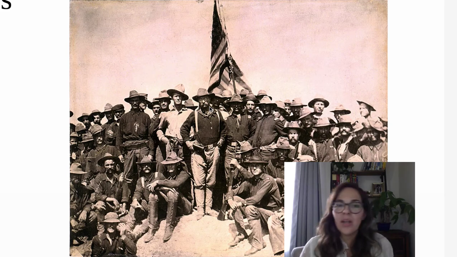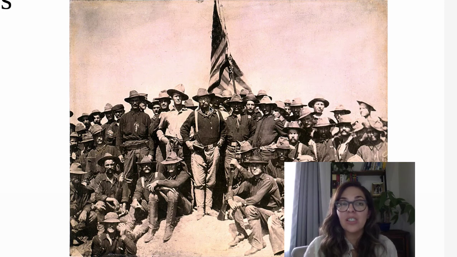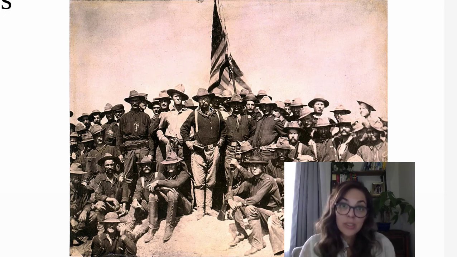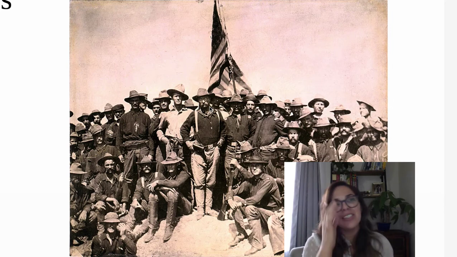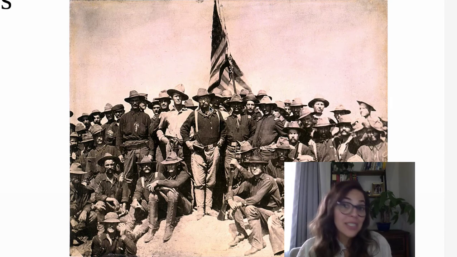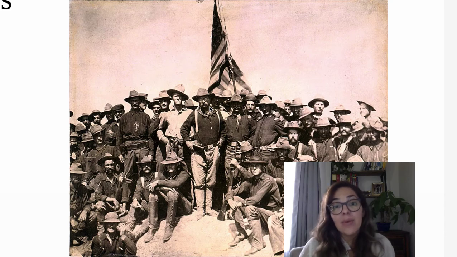That charge up San Juan Hill for the Rough Riders is really going to cement Teddy Roosevelt's reputation. It's also going to basically catapult him to the vice presidency. McKinley is going to choose him as his running mate, gets reelected, and then McKinley dies shortly thereafter. And this makes Teddy Roosevelt president of the United States. I think he was the youngest at the time. Anyways, he was fairly young at the time. But we'll talk more about Teddy Roosevelt later. But that's what happens here.